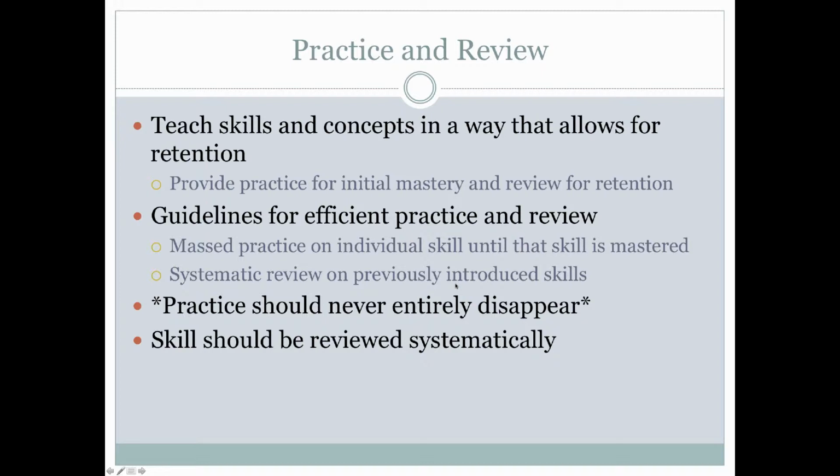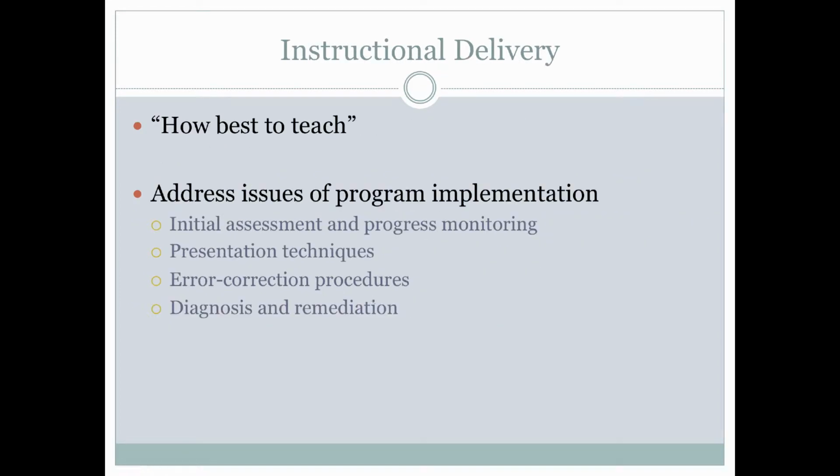Because those skills that they're learning now, which are really difficult for them, are just going to be the pre-skills for the next skill that they are going to learn. And once they get that what they're learning now is going to be used in subsequent learning, then it links that together. So it would seem fit that those skills should be consistently reviewed systematically, and not just a one-shot deal. Again, this is the notion of how best to teach.